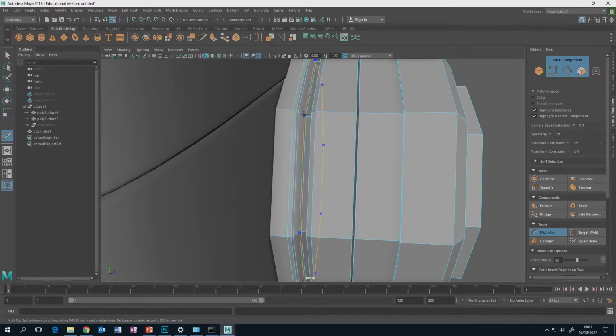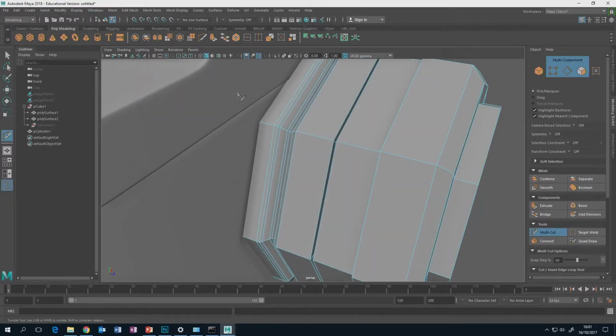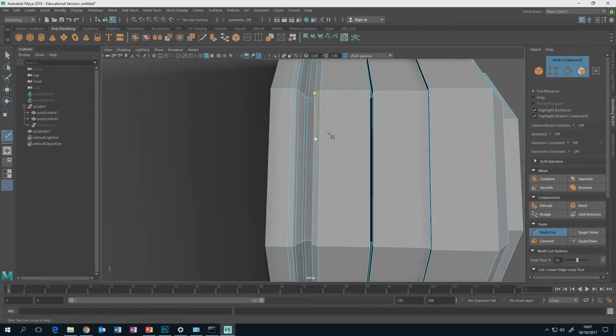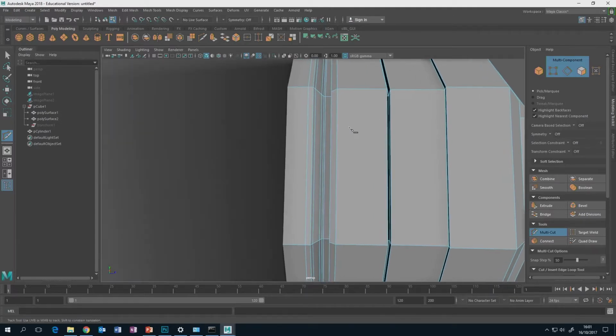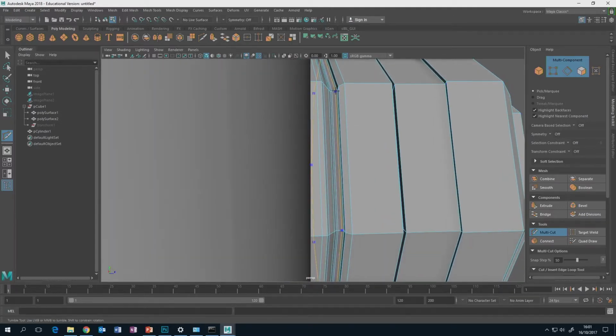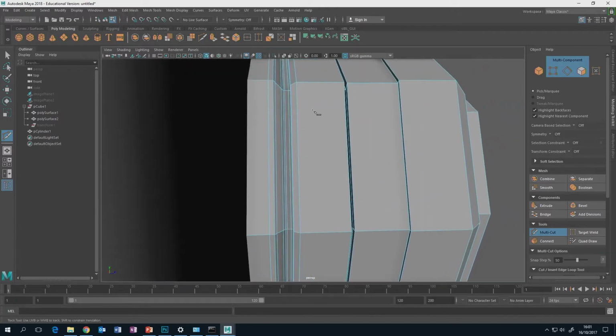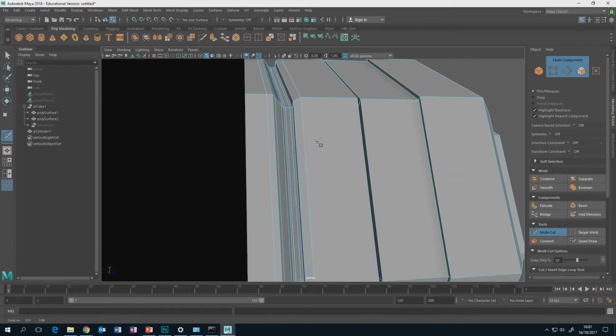The pain is when you start adding edge loops that are going to contradict and conflict with other bits you want to model. Or you accidentally add too many. It can be a pain taking stuff away. Much easier to add stuff. So that's why you've got to be careful when you add stuff. Let's just... Oops.